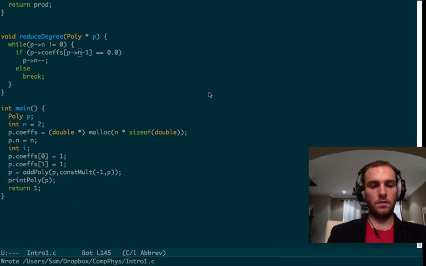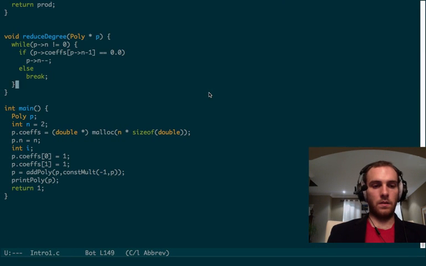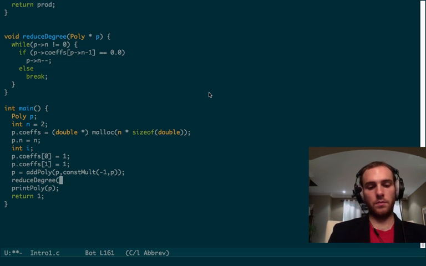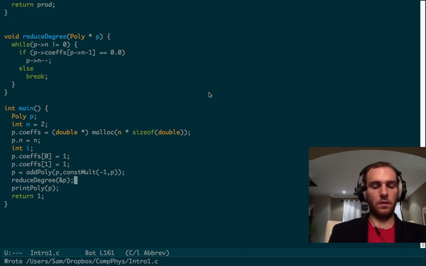Okay, you get this, and now if we reduce the degree of p, but you can't pass p because p is a poly, you need the address of p.